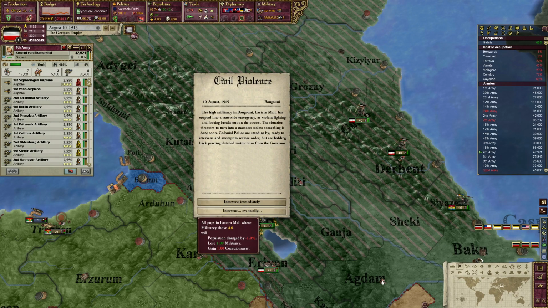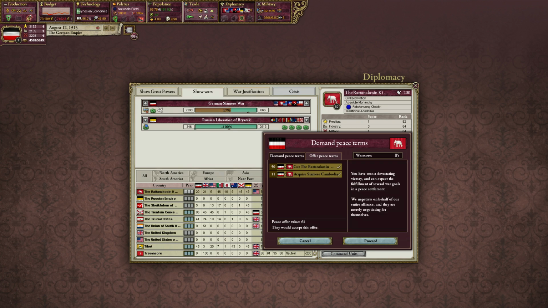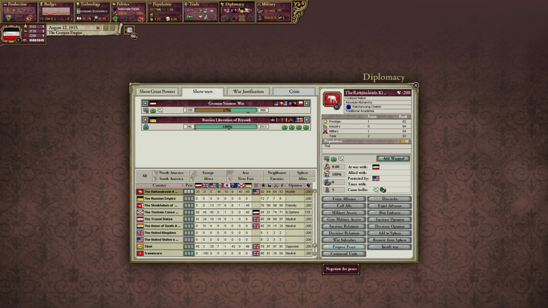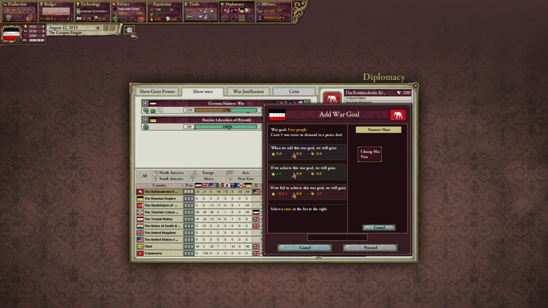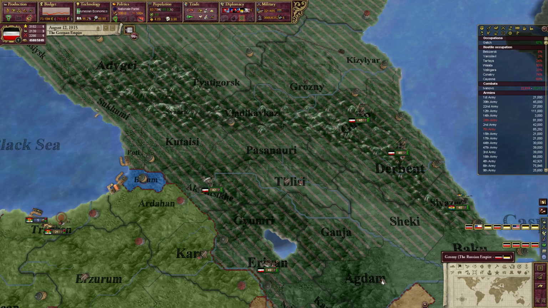I can actually also peace out with Siam at this point. So why don't we do that? Maybe, what kind of war score do we have? 85? I could be tempted to add free... no need. 16 war score. Yeah. Do we want independent Shan? Sure, let's have independent Shan. Why not?